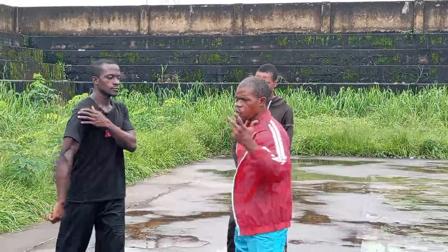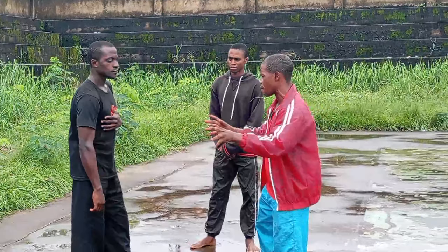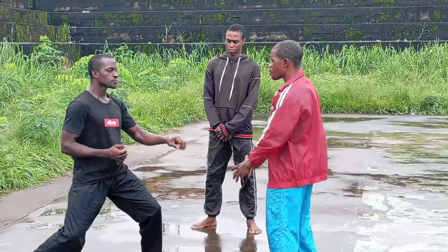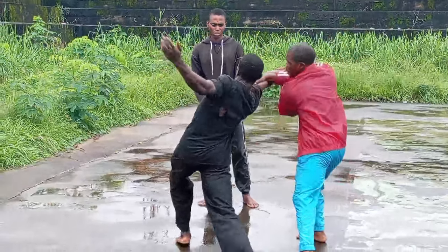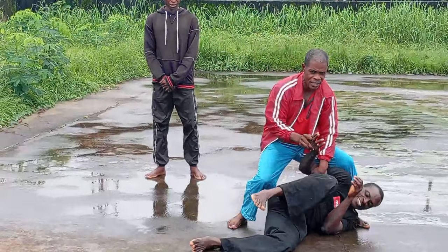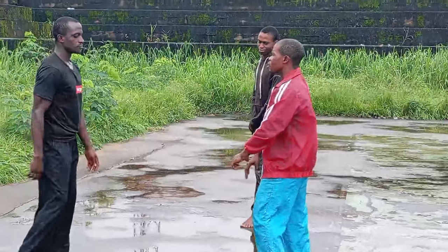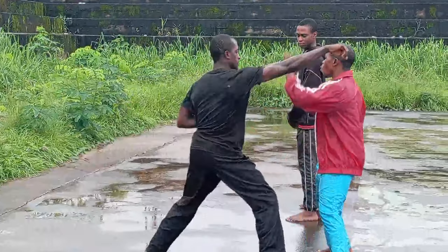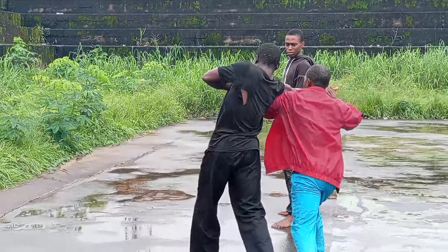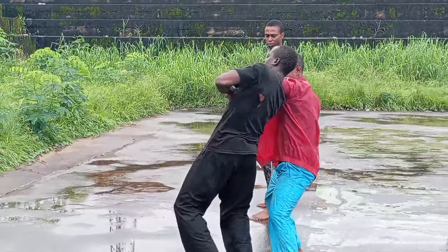Now that's one. Let's take another one. You see the different reverse version of them. Still on the face attack, it comes again. Pa! Pa! Can you see this? Now come up again. Watch that. Take the punch again. One here. You convert this, and strike this side, and then turn it and lock here down.